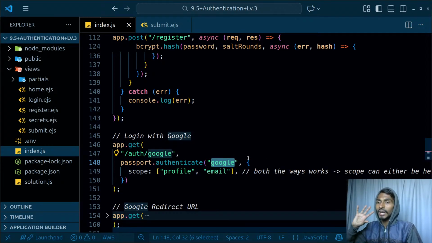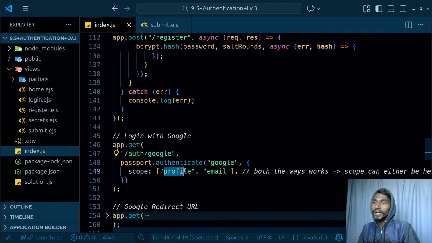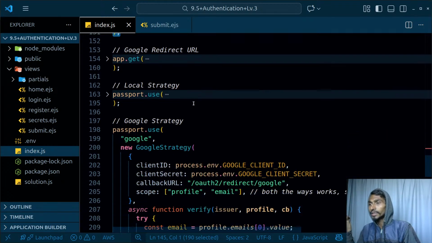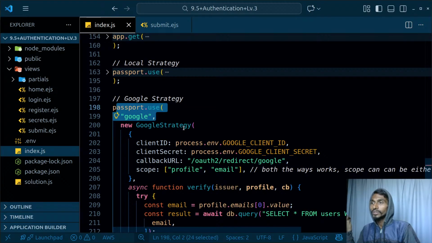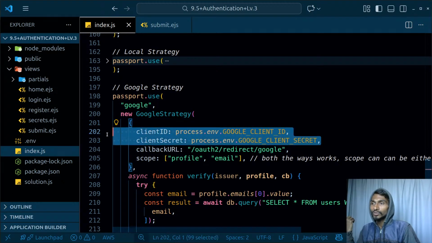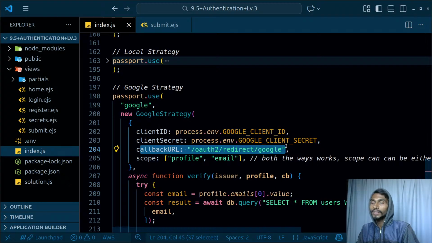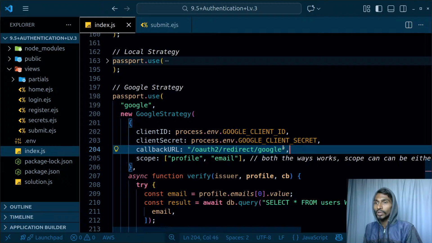So it triggers the Google strategy. Google starts doing authentication on your behalf, and you are simply saying that I want my profile and I want my email ID. So I want the user's profile and the user's email ID. That's it. And once this middleware got triggered, this particular strategy is going to run from here. Once this strategy is running, you are giving the ID and secret of Google, of course, for the Google authentication. This is the callback URL. Callback URL in the sense, once the Google authentication is done, where should the user be redirected? So the user should be redirected to this particular URL route.